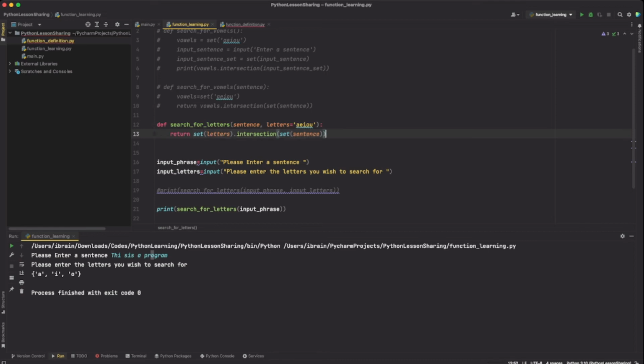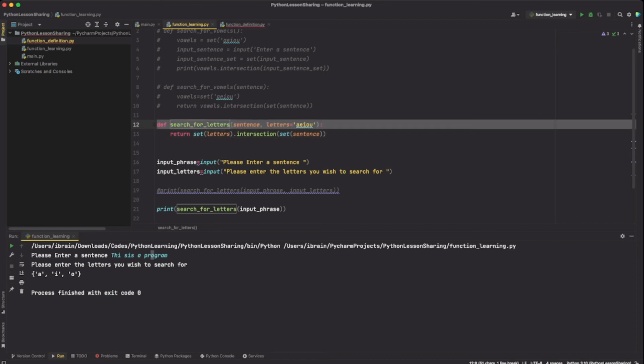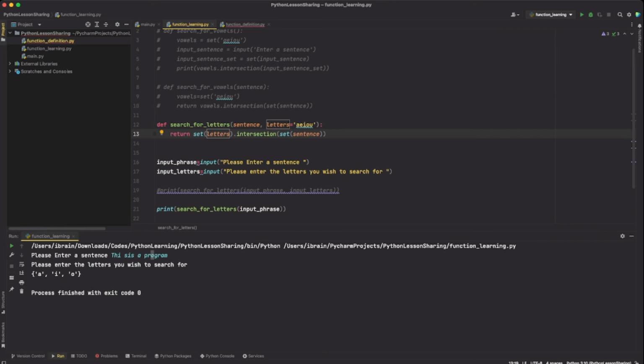But understanding this line or this code is not immediately easy. The user will scratch his or her head to understand what is happening. But instead, if you just write search for letters wherever it is being called, because it's a descriptive name, it is easier to understand that okay, there will be a sentence and there will be a set of letters that the user needs to search for.